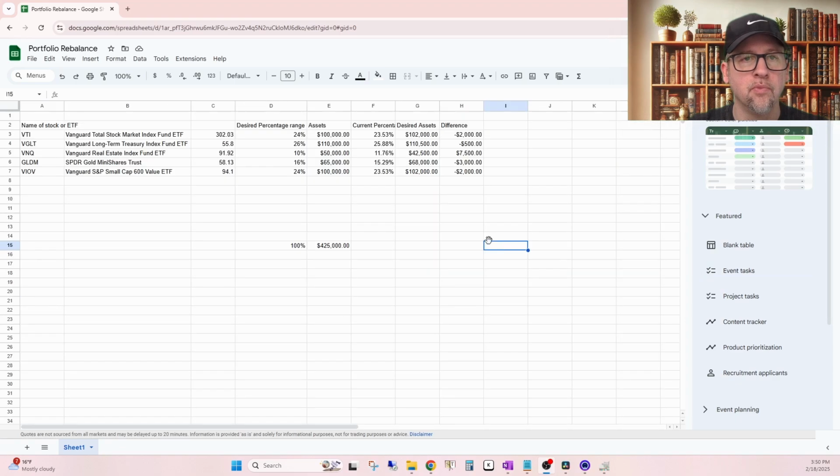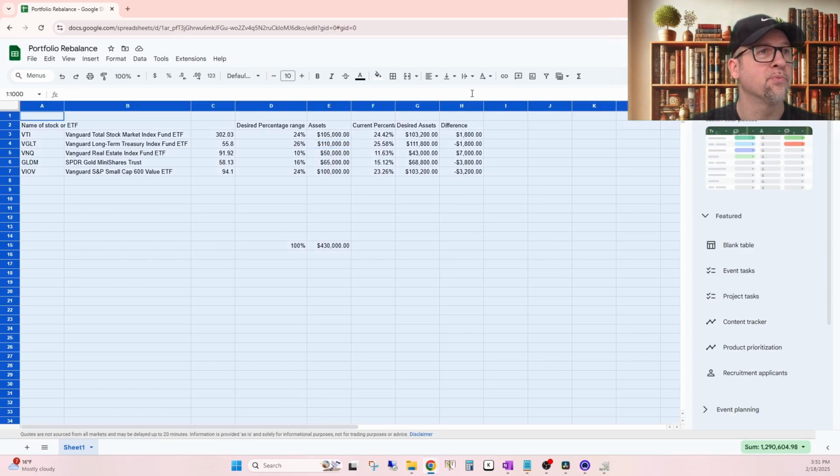Now if your real results, let's say you had this at 105, we can see it automatically updates, and it tells us that now we are actually above. We're at 24.42. To get it back down, we need to take off 1,800 bucks. So this tells you where you need to add or remove. So here's what I'll do.